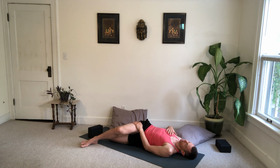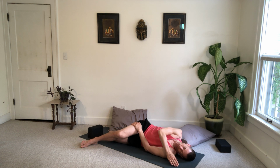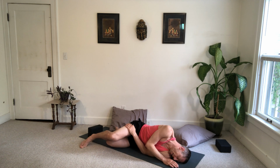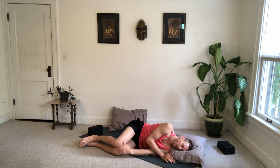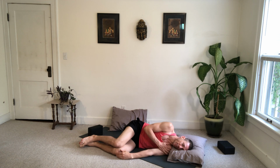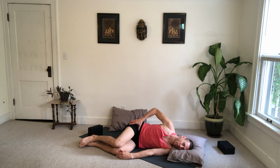Gently unwind. Returning to the side you began, taking a moment perhaps in the fetal position. If you are on the left side, the top side is taking over in this moment, and the right side is our solar side.